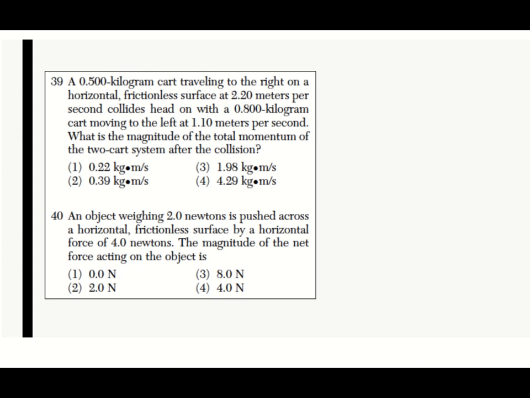Okay, so here we have our two objects colliding. They're coming in opposite directions. They collide head-on. And we need our total momentum after. But its relationship to its momentum before the system is that they're equal. These two things, total momentum before equals total momentum after, because of conservation of momentum law. So we only have information before the collision, and so we could use all of that, get the total before to equate it to after, and that's it.